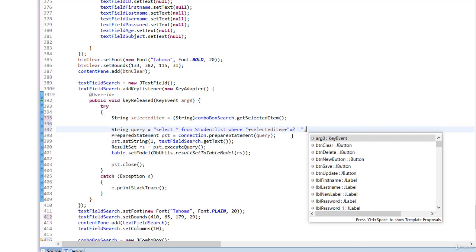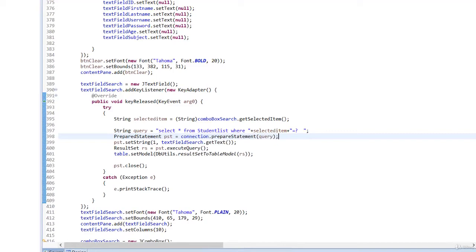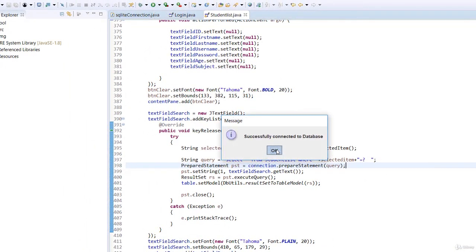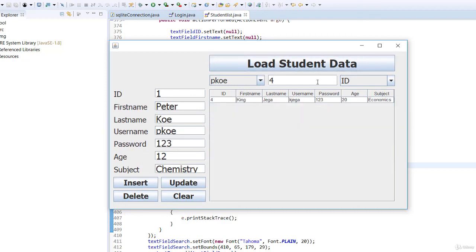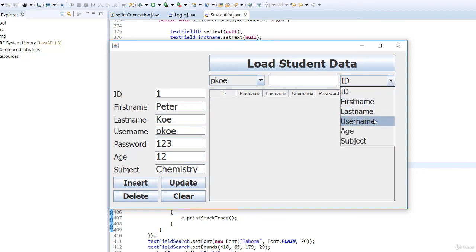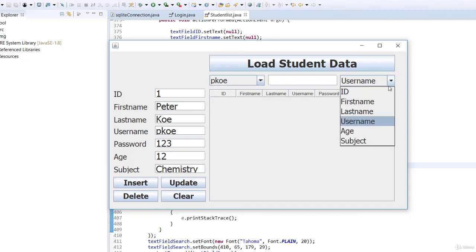So go ahead and run this, let's check it out and make sure everything is okay, and I believe that all is okay. So go ahead and run this, and it's coming up. All right, so let me select this based on ID. Let's say 4. You see that? Now I will remove this, and let me select based on username Pico. Wow, you see that? Now remove the Pico. Let's select based on age. Oh, I couldn't remember the age again. Do I have 18? Okay, I have someone with age 18.